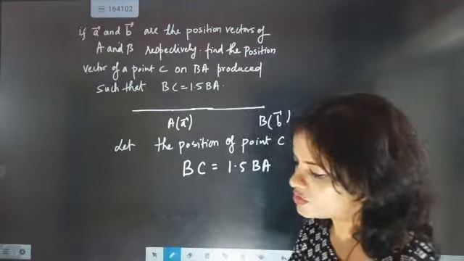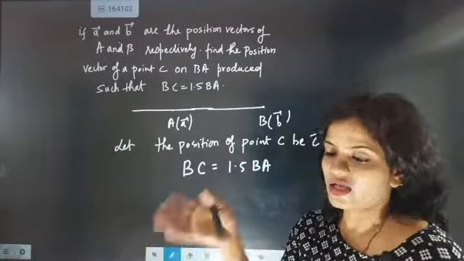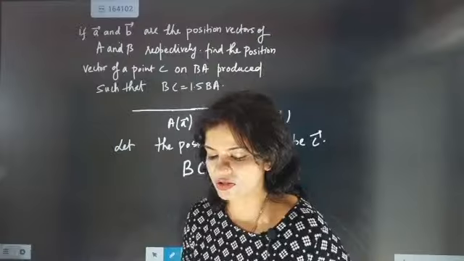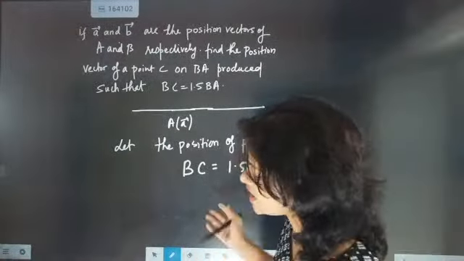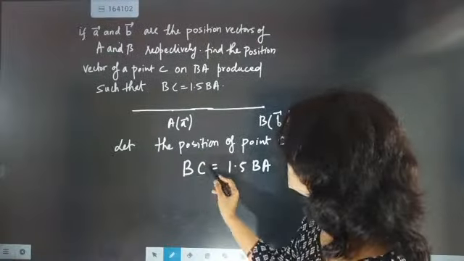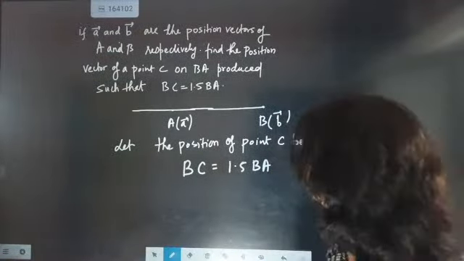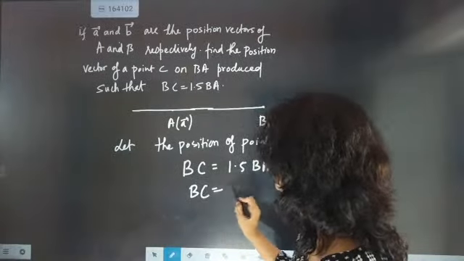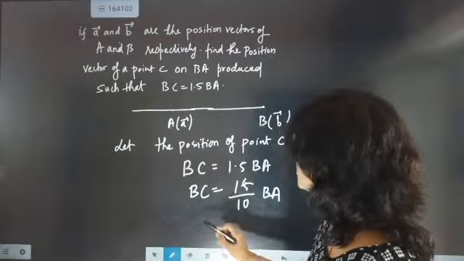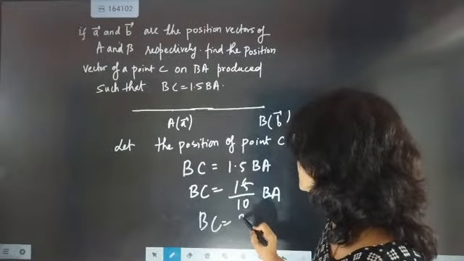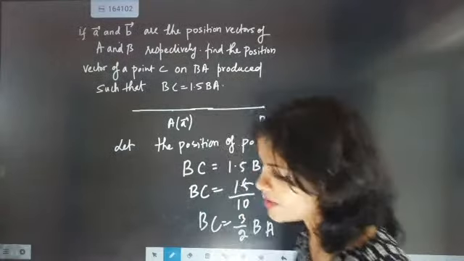that means if we are going to take C, B a point, because we don't know where C is exactly. C can be outside, C can be inside also. So if we don't know the location of C, shall we write it as CB equal to 1.5 BA? So BC will come as 3 by 2 BA. Check this one out. It is coming as 3 by 2.